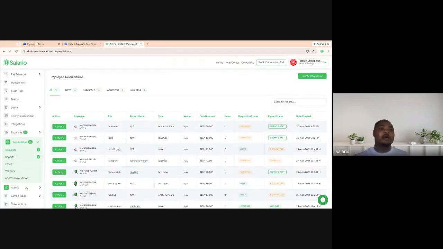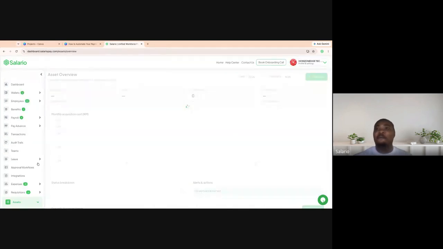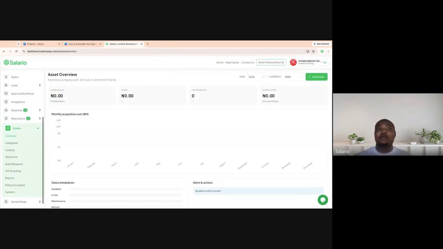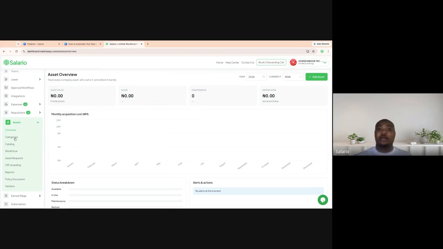So let's say you have different assets that you assign to employees. You can set up those assets here and manage everything from this central platform. Let's say you assign employees laptops, phones, and all that. When they leave, you have to recover those items because it's your company property.